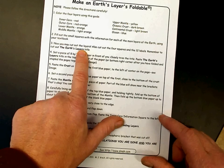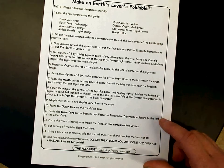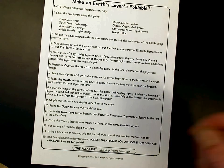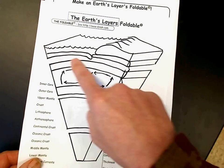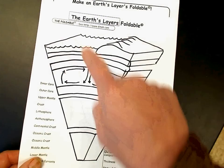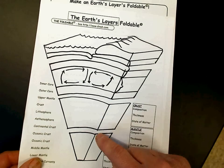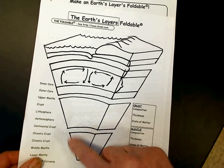You're going to need to cut those layers out and cut out the 4 squares. Don't worry about cutting out the 12 labels. We'll have you write the labels in. So when you cut your layers out, do your best to stick with the lines. Cut out the top layer, this next layer. You do not have to cut out all of these center lines, only the exterior lines.